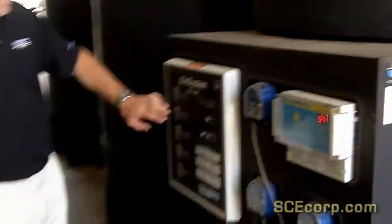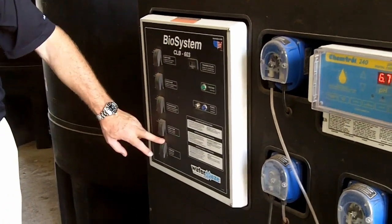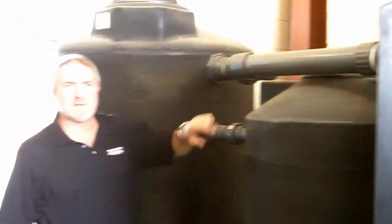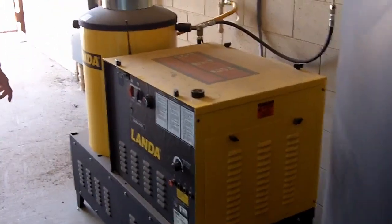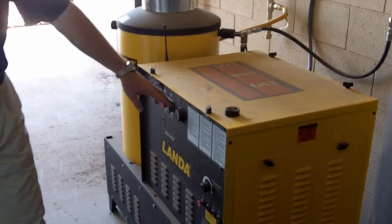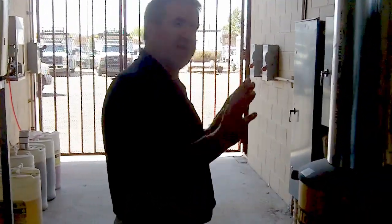Full control panel — you've got your sump pump, your in-feed pump, which is your sump pump transfer pump back to the pressure washer, your ozone pump, and your aerator pump. The ozone pump takes the water in the final tank — you've got one tank, then two, three — all tanks should be aerated. This is your final wash tank, with ozone running 24/7 before the water goes back to the pressure washer. Down here is the Landa VHG with wireless remote: hot water, four gallons a minute, 3,000 PSI, adjustable temp control.